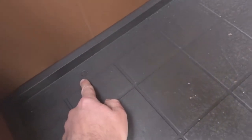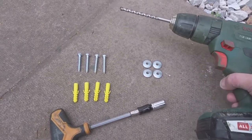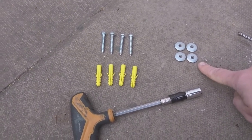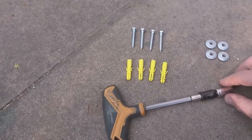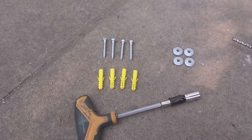So on my shed I have some anchor points on the plastic base, you can see there, one in each corner. And if you have a metal shed, you've probably got some brackets that hook over the metal frame in each corner. To do this you need a hammer drill, a combi drill with a masonry bit, and you also need some washers. I'm using some washers with rubber seals on the bottom, and some wall plugs and some coach bolts. You can also use concrete bolts, and there is a socket wrench that I'll be using to tighten up the bolts.